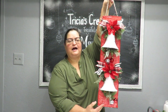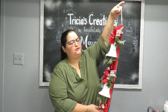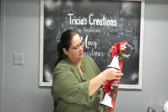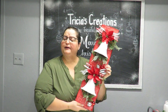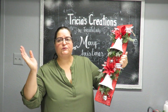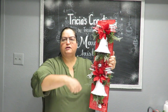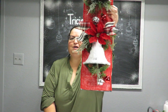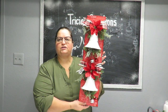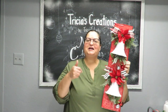There we go — the end product! I'm calling it a jingle bell plaque. I can put it on the door so every time it swings open I can hear it, or just hang it on a wall. Make sure to pull off all the glue webs — someone suggested using a blow dryer, and you can also use a heat gun to blow off those webs. I think it came out really cute!